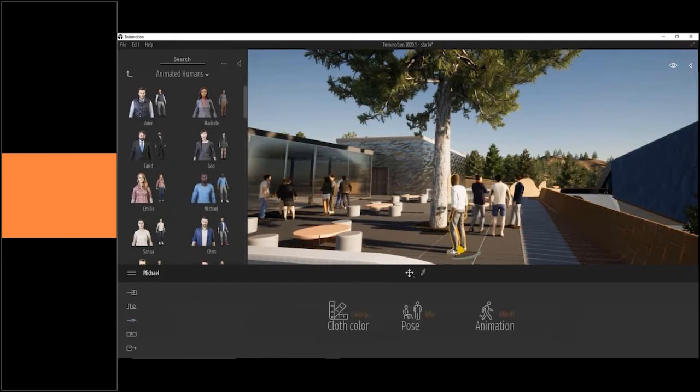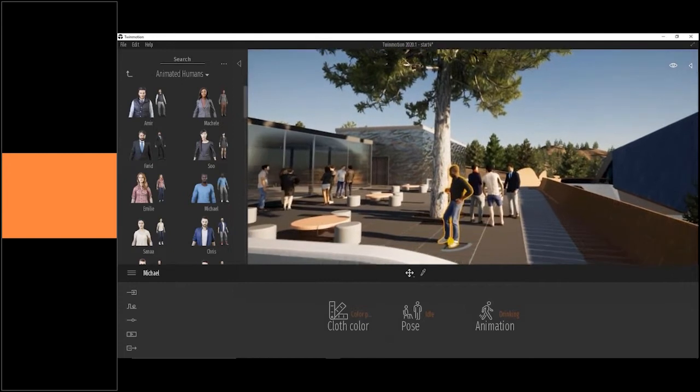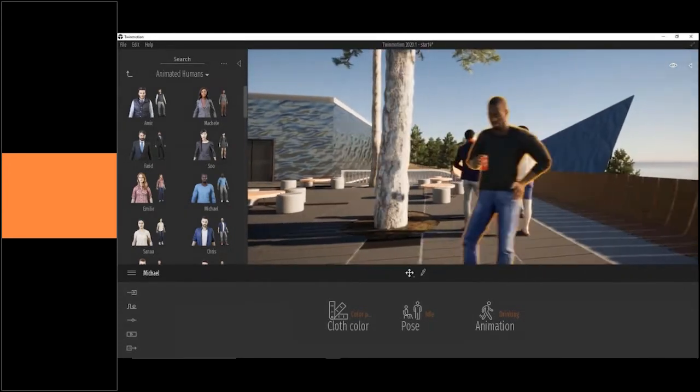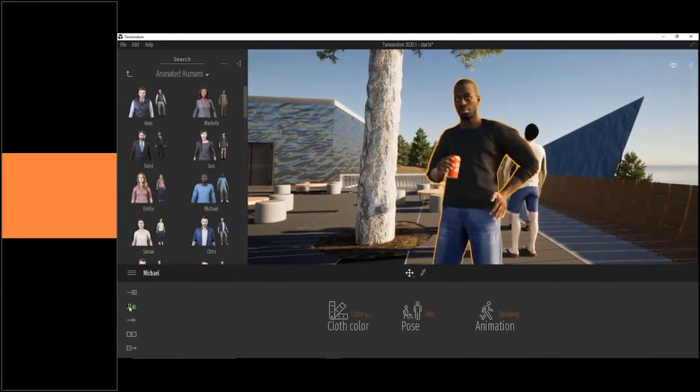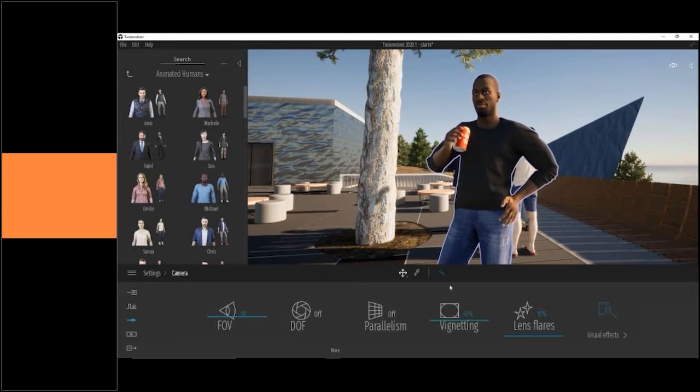What we're going to do is this is going to be our hero character. So let's go ahead and position him. This looks pretty good. I'm going to change his animation. And also let's give him a slightly different outfit by switching the color preset. So this gentleman is our hero, and what we want to do is look at some of the depth of field improvements that we've made. So I'm going to jump back into my camera.